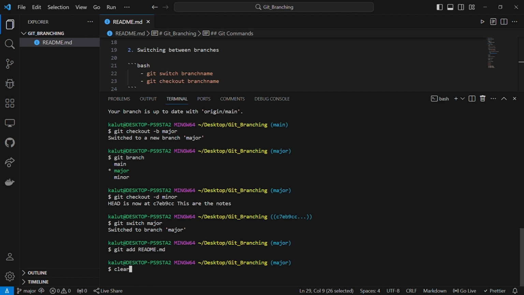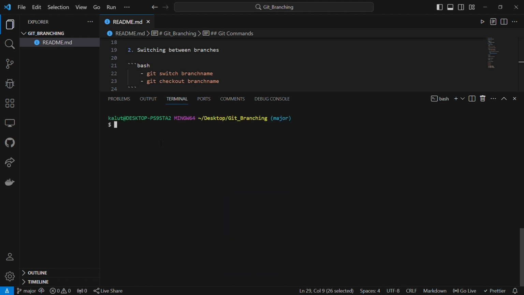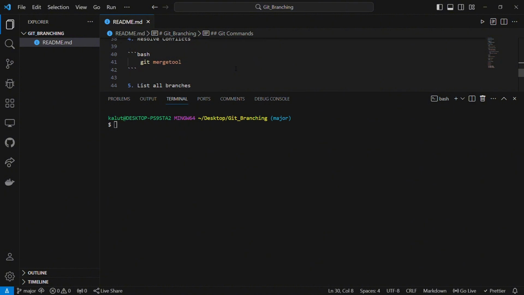Let's clear so that we can easily see the terminal up here. So after adding the file, the file we've just added is not edited yet, so you can first edit the file such that it's a bit different from what we already saw in the main branch. Let me just drag this terminal a bit.